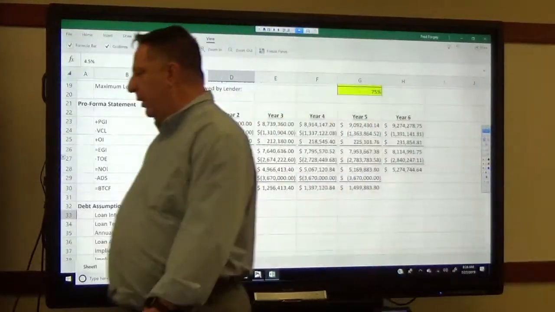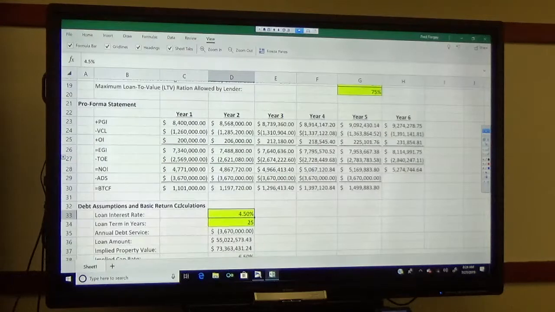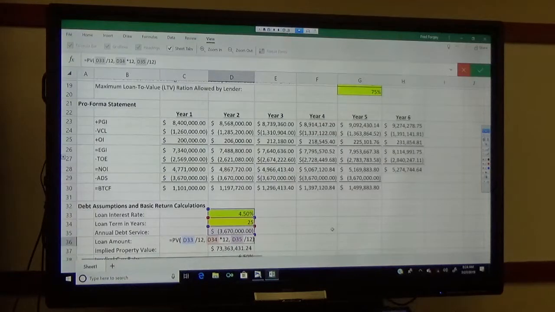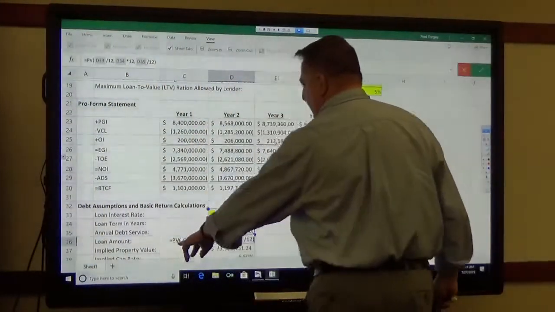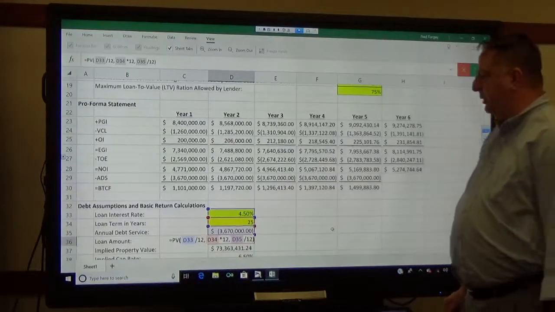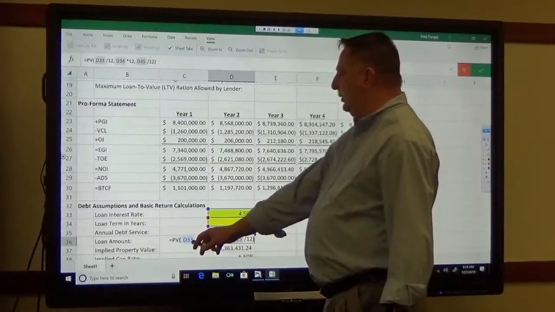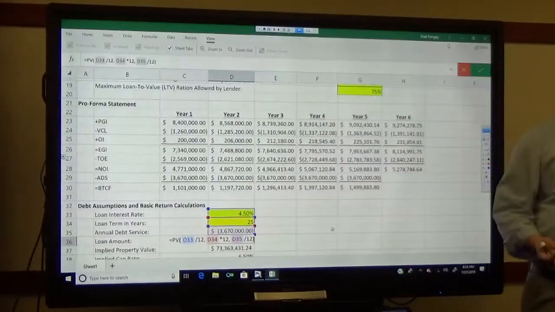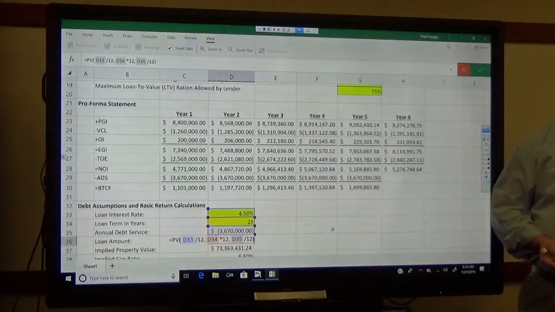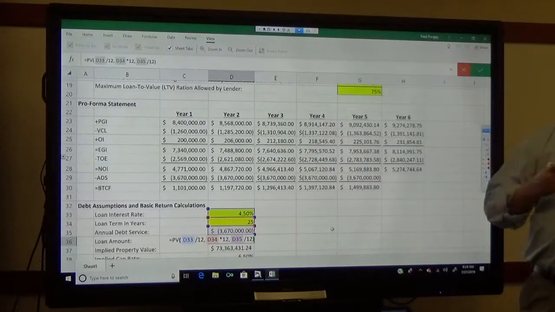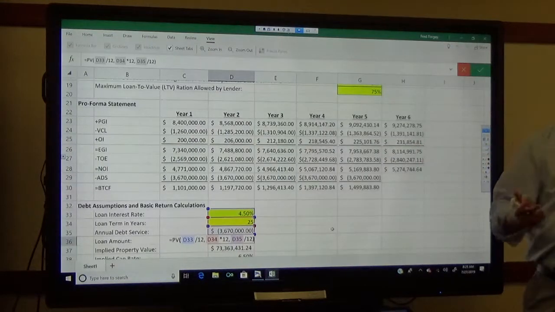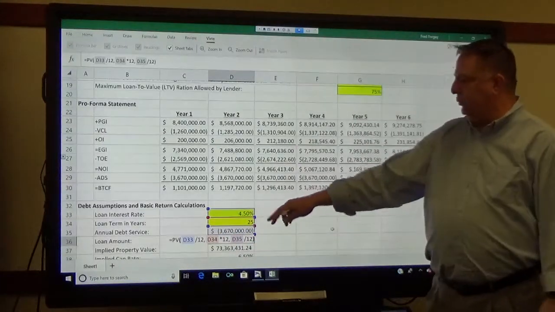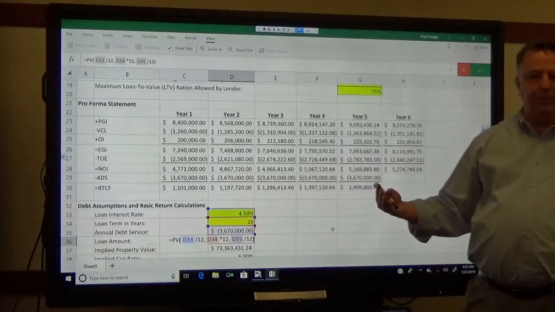So if you look at the cell, all right, let's take a look at what we've got here. All right, we're solving for the present value of the loan. So the first thing that we're doing, taking cell D33, which in this case is the interest rate, okay? Well, loan payments almost always are going to be made on a monthly basis. So we need to convert this into a monthly sort of interest rate and a monthly payment, monthly term, that sort of thing, okay? So what we're doing is we're taking that cell D33, which is the interest rate, dividing it by 12 to make it monthly. Okay, is everybody cool with that?